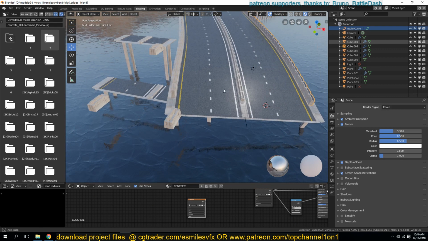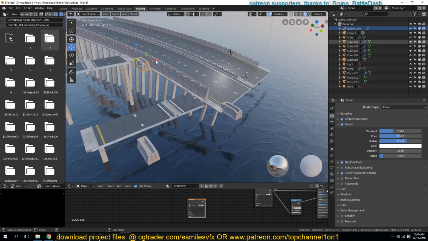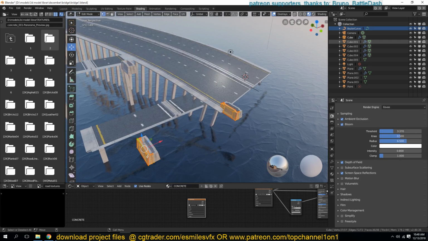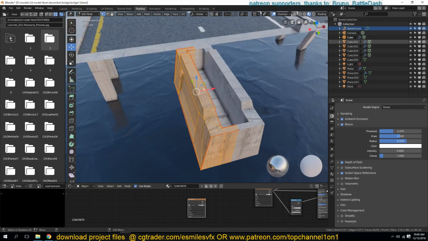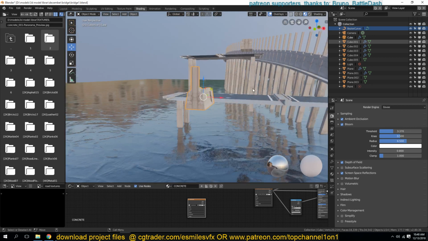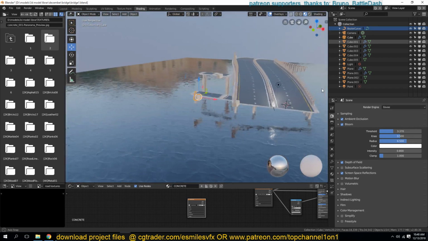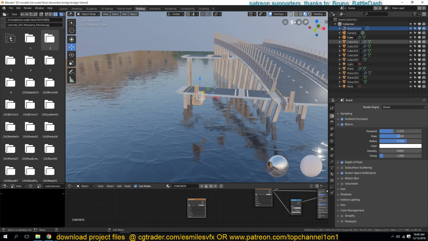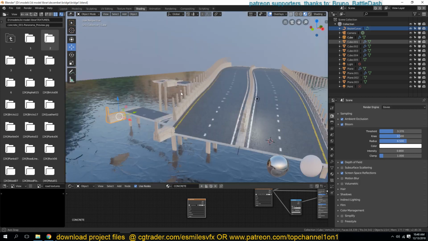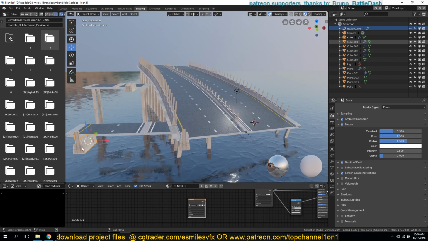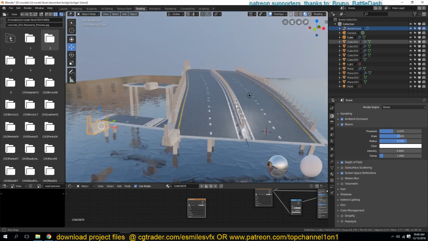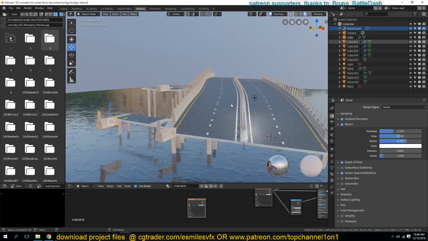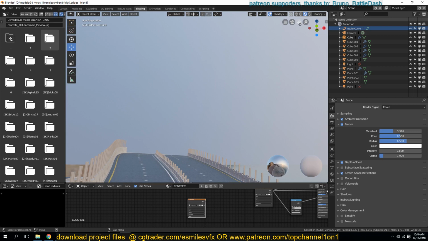So I'm also using the same principle for making these guardrails. So you see this is the instance, and whenever, okay, this is not the instance, it's here. I can make changes here. Maybe I can extrude this like this, and actually that would be cool because I think those are supposed to be there like that. So yeah, you can make simple edits. You make the edit on the instance and it will be updated for your bridge. And so okay, this camera is way down. It's supposed to be around here.